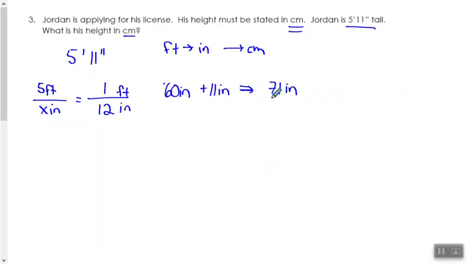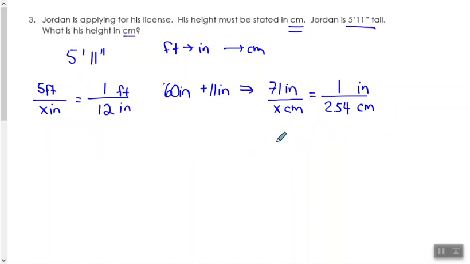Now that I have it in inches, I can change my inches into centimeters using the conversion that is on the front page of my notes. So 71 inches, and I want to know how many centimeters that is going to be. So setting up a proportion, inches and centimeters. In 1 inch, I have 2.54 centimeters. Here I see that I am going to multiply those two numbers. So 71 times 2.54. I also could have used my chart to see that I will multiply. That is the number I will multiply 71 by.